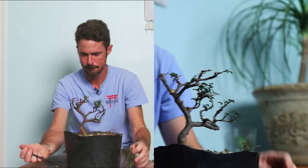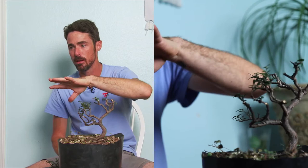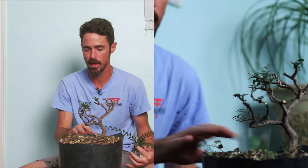Good point. So now my care for this is, anytime you cut a tree back hard, it's all about the aftercare. Now this tree has to be nursed back to health. What I mean by that is my watering is cut by two-thirds, more than half. Whatever this tree needed today before we cut it, if it needed to be watered every day, it's now going to need two-thirds less of that. That's the first and foremost thing I would do differently caring for this time of year: I would watch that it doesn't stay too wet until it recovers some of its foliage, because the foliage helps it use water. So right now is a very critical time not to overwater it.